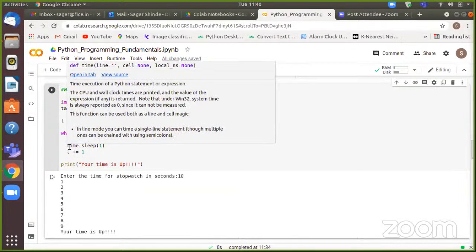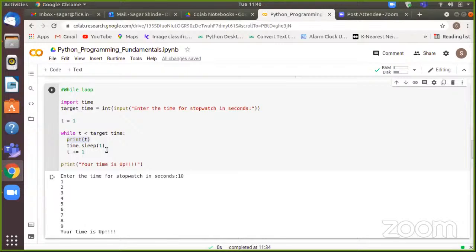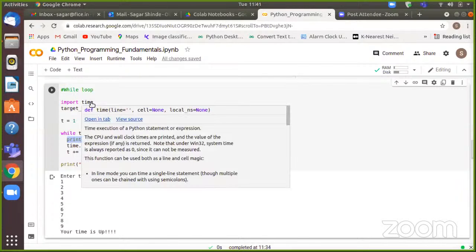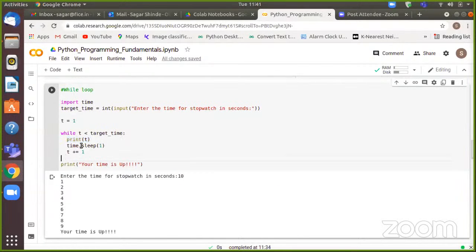I don't want it to get printed, just like that in a flash of a second, because this is a process, right? So the processor will execute it as it is. But I want to have it a feeling of a stopwatch, basically, right? So there I want to add some delay into the process, right? While printing, I want to have a delay into the process. So that's why I'm utilizing this time module, which I have imported, and I'm using another method out of it, that is sleep.